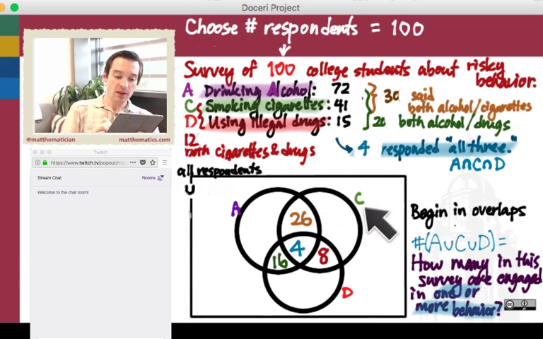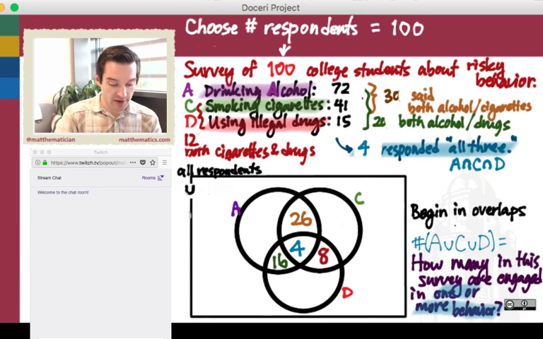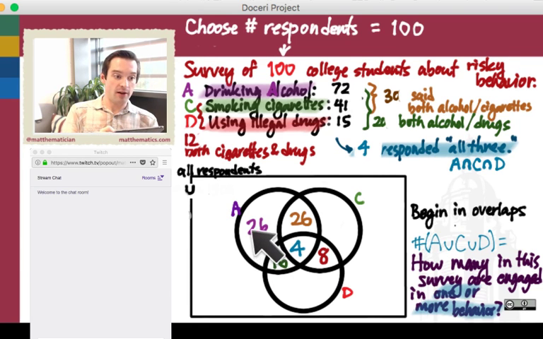Finally, the alcohol category has 72 people total, of which I've accounted for 46. So 46 taken away from 72 will give me the alcohol-only crowd. What did I say, 72 minus 46? Again, my mental math is also not something I'm going to count on right now. So there's 26. And again, double check that all 4 of these numbers add up to 72.